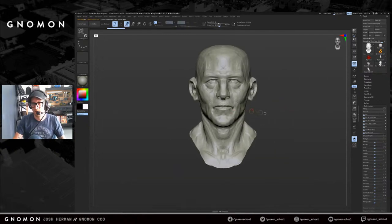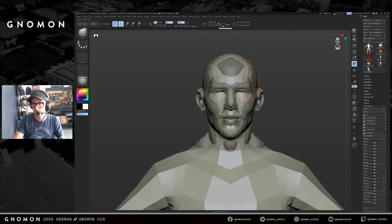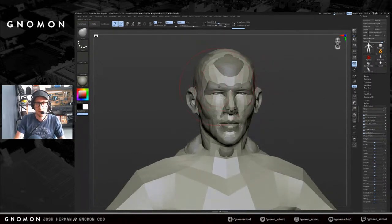So what we're going to do is take this, have them both on, and I'm just going to start pushing this over the top of this.